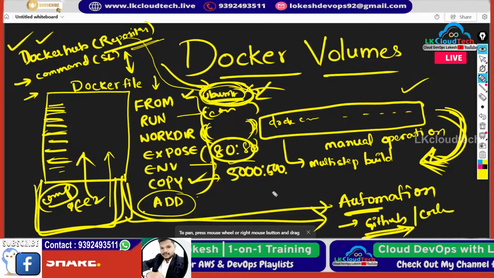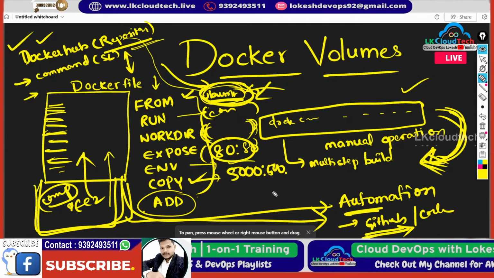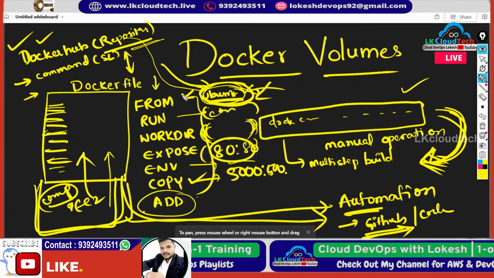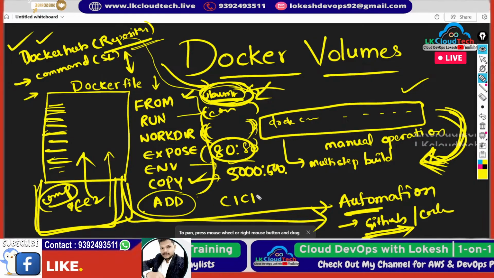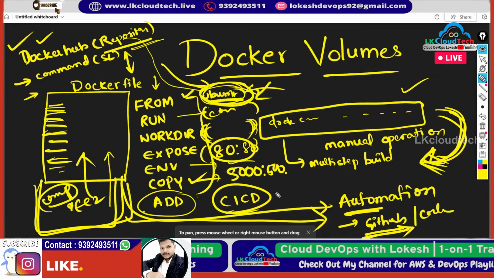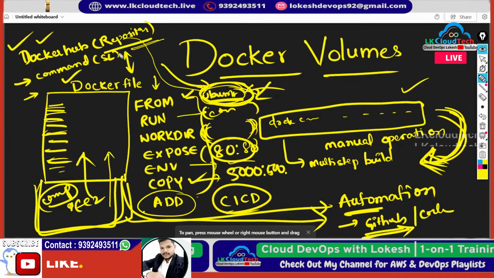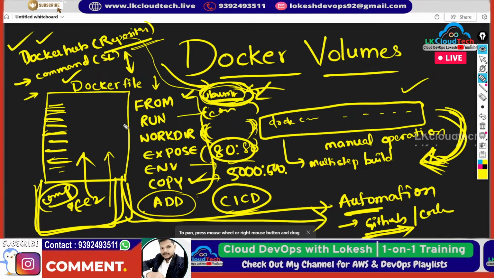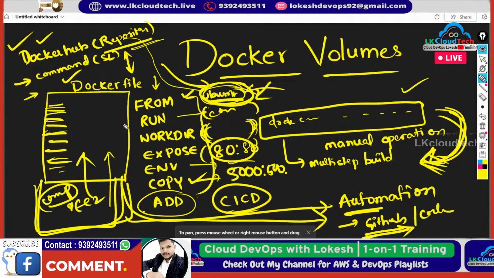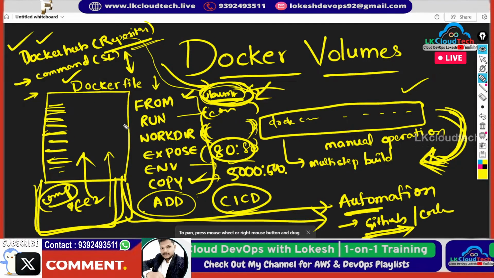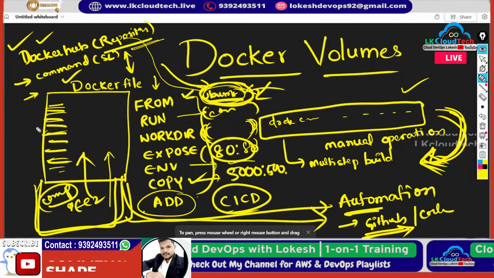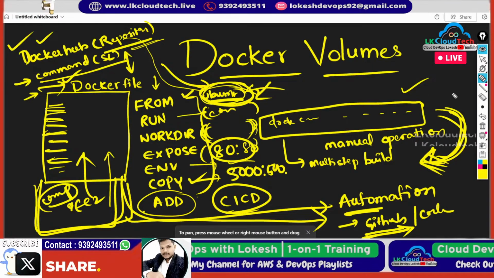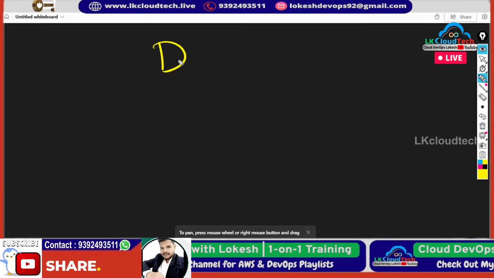Efficiency: it saves time. Your time will definitely be saved, and it works well. You can also integrate with CI/CD pipelines. So there are a lot of advantages to using a Dockerfile. That is the major difference. You have to answer like this, not with a one word answer. A one word answer never gives the result. So that is the major difference between a single line command and a Dockerfile. Clear? Let's come to our topic today.